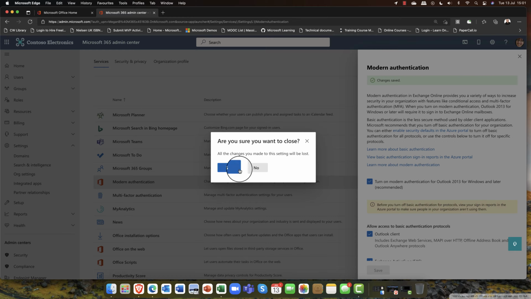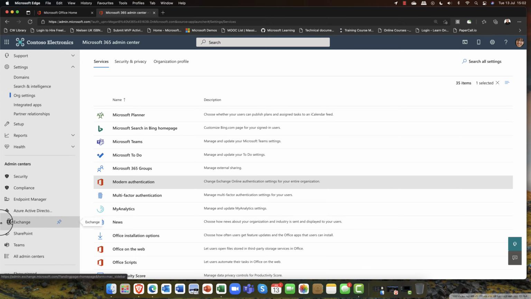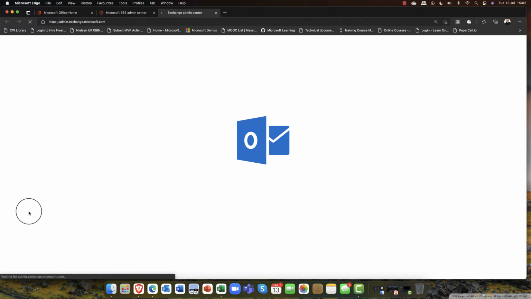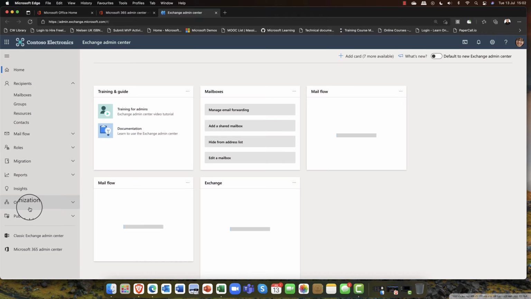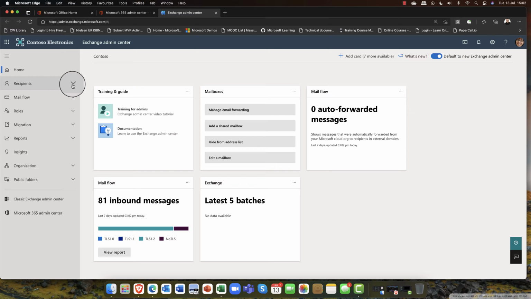Okay, so now we're going to go to our main demo. For this, of course, I'm going to come into Microsoft Exchange, and this is Exchange Online. Just give it a second to come up. Great. Now, this is the new Admin Center in Microsoft 365. And in previous videos, I've shown you how to configure things like recipients and so on. If you've not seen those videos, I'll put a link to those in here. What I want to specifically follow up on today is mail flow.